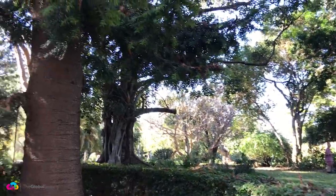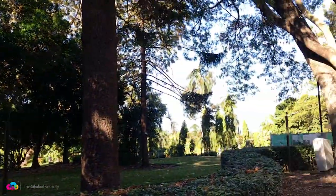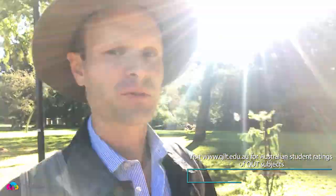I love the fact that just over that fence is the botanical gardens. So it's kind of this amazing extension of the university. You just have all of this amazing space that's just open to you. What else do you need to know about QUT in terms of rankings? Well, it's consistently ranked one of the best new universities in Australia by the Times Higher Education Group in their annual ranking of the top 50 under 50. Not only one of the top in Australia, one of the top in the world as well. And I think that is really reflected in the quality of teaching that goes on here, the quality of the student experience.